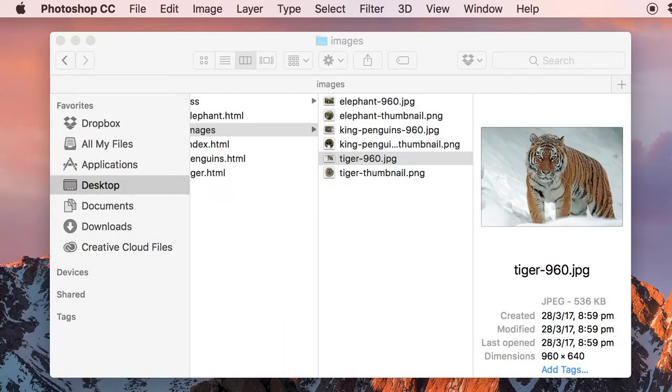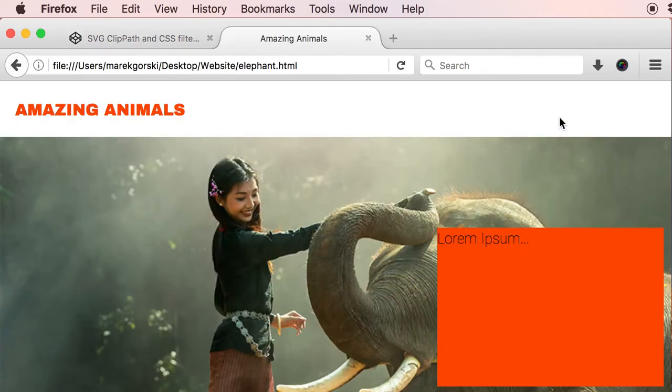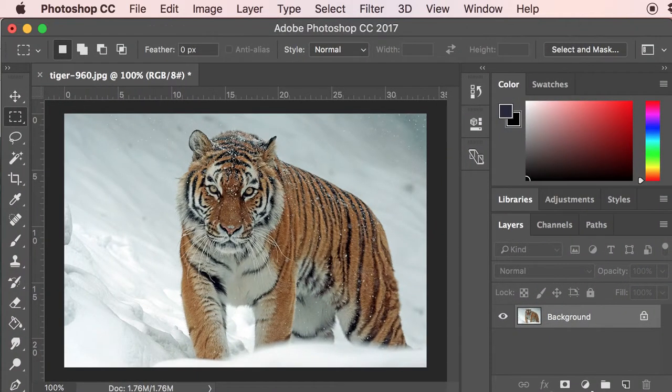So we've made it to this bit, which is trying to move the rollover stuff that we had. Where did we have it? Over here in Codepen with the little kitten. And we're going to need to put it back into our page here up the top. And we're going to use the actual images that we have here, the big ones. We're going to basically crop them, but I need to crop them and make them small.